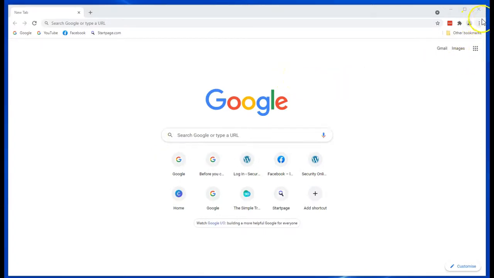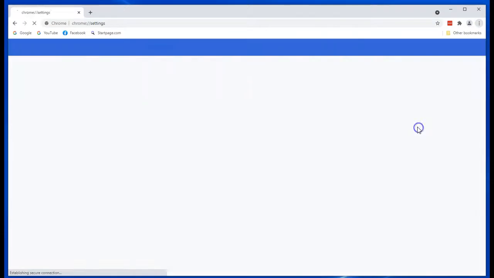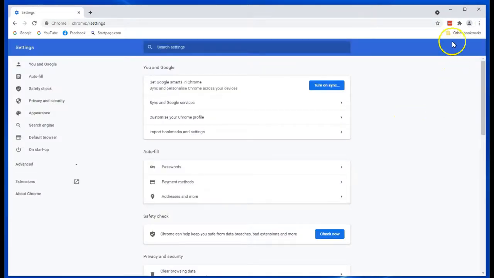So first of all, we'll click on the little kebab in the top right hand corner here, go to settings. Now if you notice this little thing here, this is Lastpass. It's a password protector that I use. I have an account for Lastpass. You can use that account on all your browsers, on all your PCs. It'll save your passwords. It'll even generate super strong passwords for you.